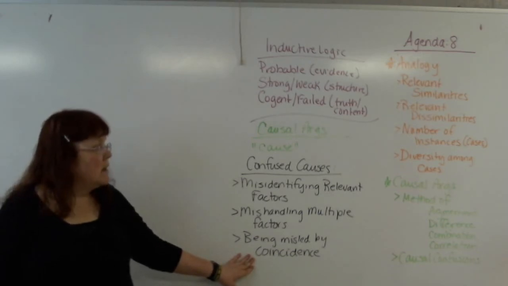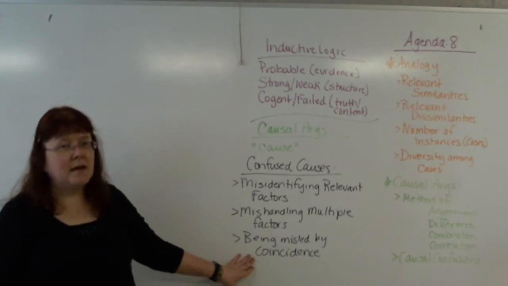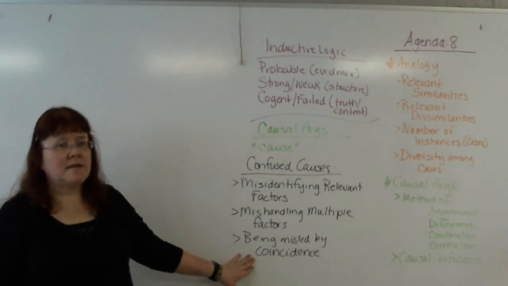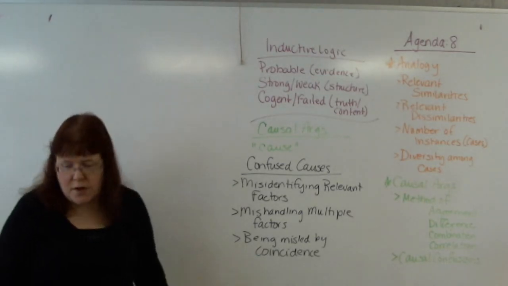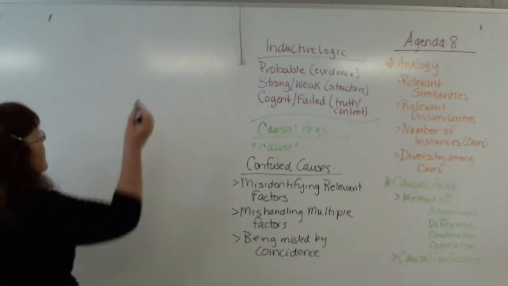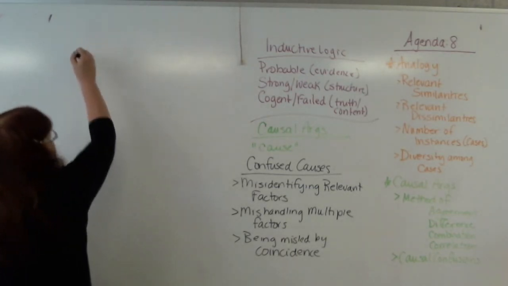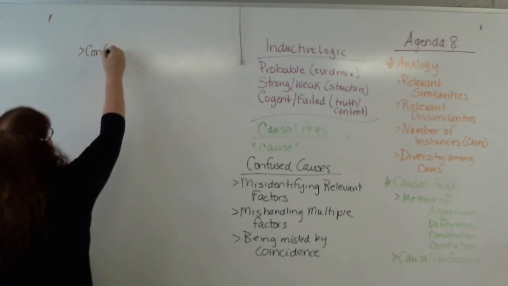When we're looking at causal arguments, we have to make sure that what we're seeing as a cause isn't just circumstantial, isn't just a coincidence, and doesn't really make the difference between X happening and Y happening. So we have to be careful. We have to look at all the possibilities. Another one, I'm going back up here, I know I write backwards on the board, is being confused by temporal order.